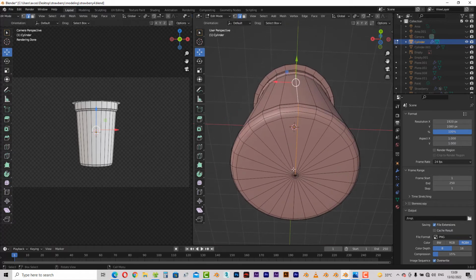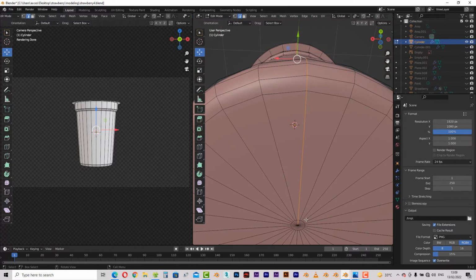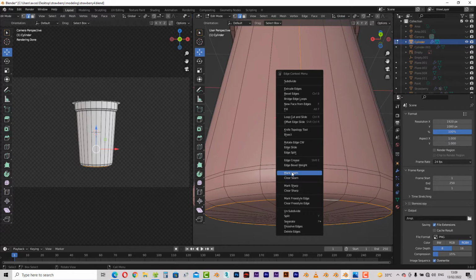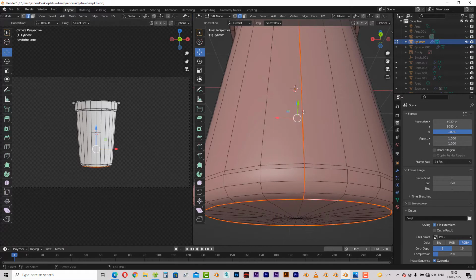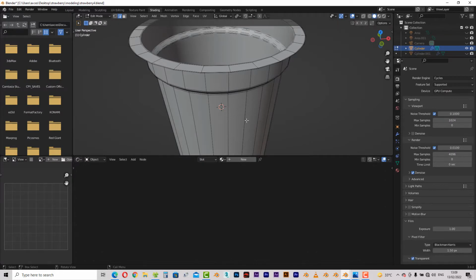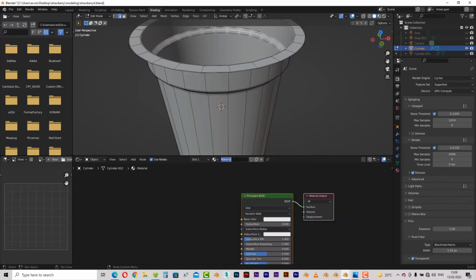Go over to the bottom view right here and hold on Shift and unselect this part. Also hold down Alt and Shift, then click here to do a loop select. So right click on your container and choose Mark Seams. Right. So from this point right here, I'll go ahead and add a material. Let me call it body texture. Am I right? Body texture right there.